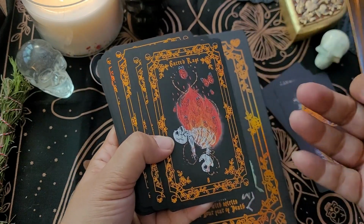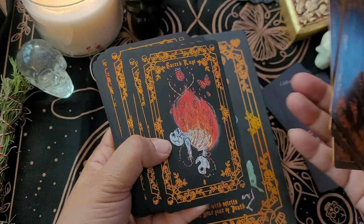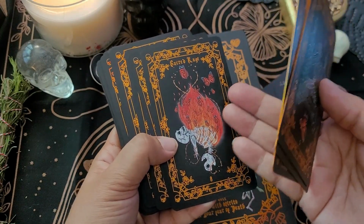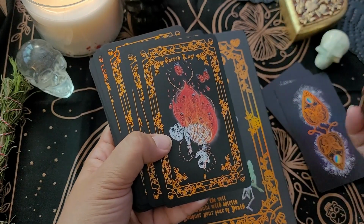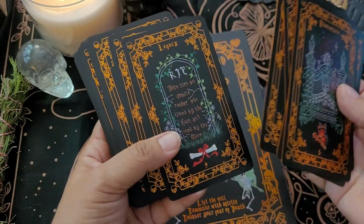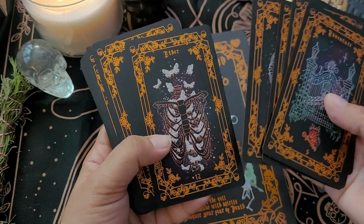But to me, this is one indication of where true growth can come from, within that rage. And look at, as it busts open, she has all these butterflies just flowing out of her. And she looks like she's in a backbend type position. It reminds me of camel pose. This deck is just stunningly beautiful.